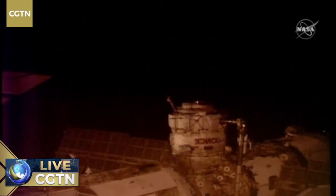Copy. This is Mission Control Houston, a view of the Poisk module on the space-facing side of the Russian segment of the International Space Station, which is currently flying from northwest to southeast at an altitude of 259 statute miles over the Northwest Pacific Ocean. Everything on board in great shape. The 5 U.S. Orbital Segment crew members, Kate Rubins, Mike Hopkins, Victor Glover, Shannon Walker, Soichi Noguchi, the latter four having arrived aboard the Crew Dragon Resilience late Monday night to form a 7-person crew on board the orbital outpost.